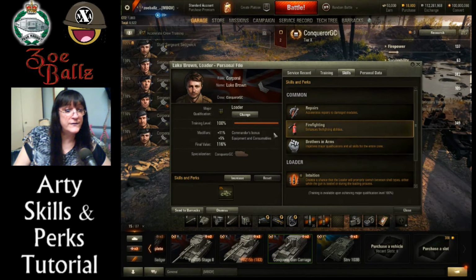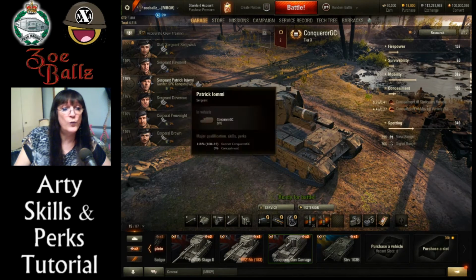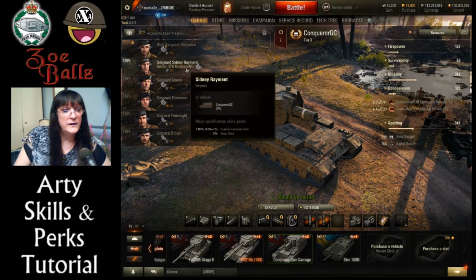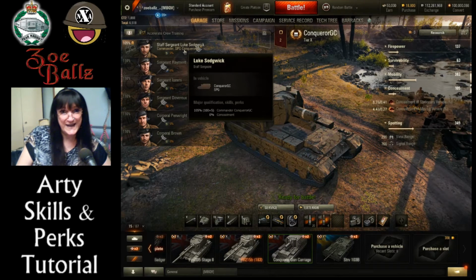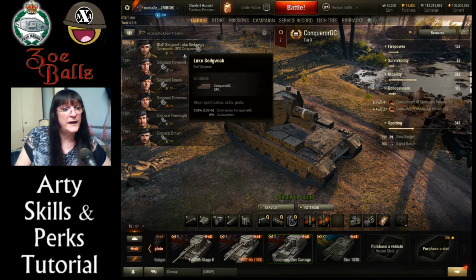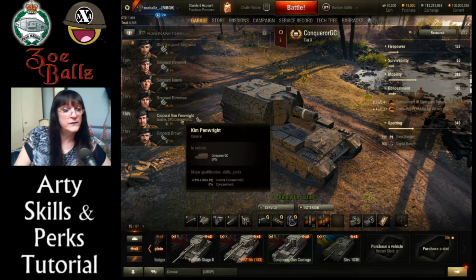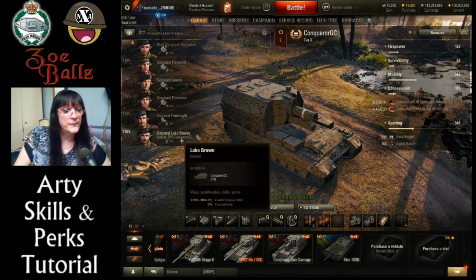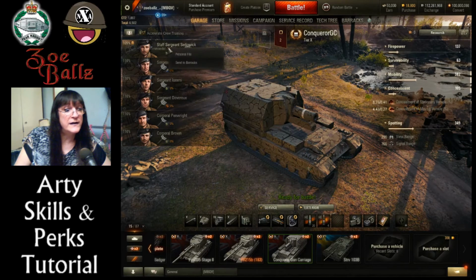Okay, of course a lot of Arty only have one loader and they only have one gunner. And so let's just run through. First skill, camo, snapshot, camo, clutch braking, camo, camo.